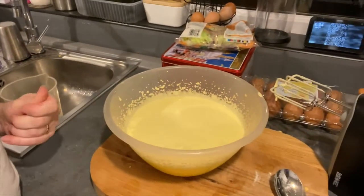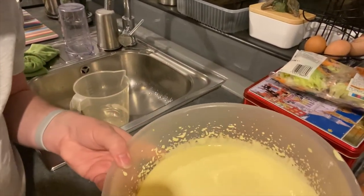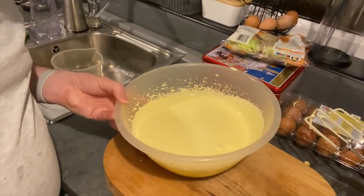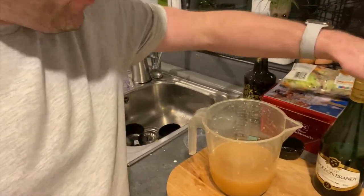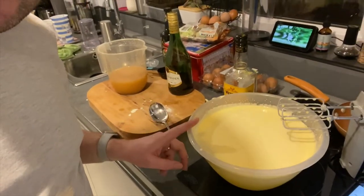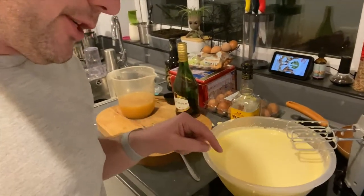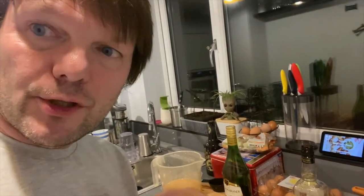So the yolks have been beaten and I've added the sugar. You get this nice white or pale yellow consistency — the egg yolks and sugar is quite thick as well. Now for the alcohol: we've got two cups of bourbon, three quarters of a cup of brandy, and three quarters of a cup of rum. I've also added six cups of double cream, and that's all been whisked up. So what we're going to do is add the alcohol in there.